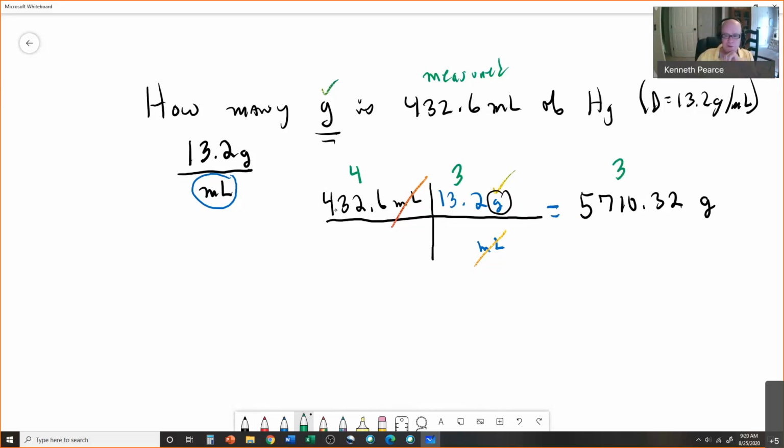To 3 sig figs. So what are we going to do? We're going to count over. We're going to go 1, 2, 3, and I'm going to look one more over, and all this stuff over here that's back here, don't worry about that stuff. We're just going to look over, and 0 is 4 or less. So we're going to go 571.